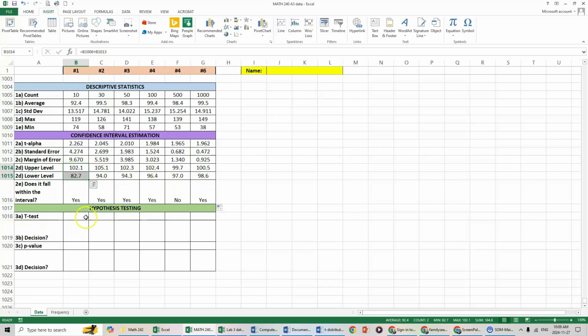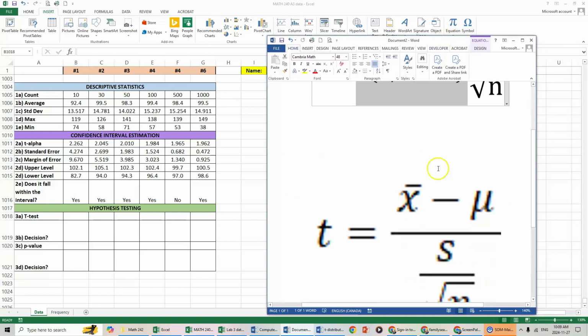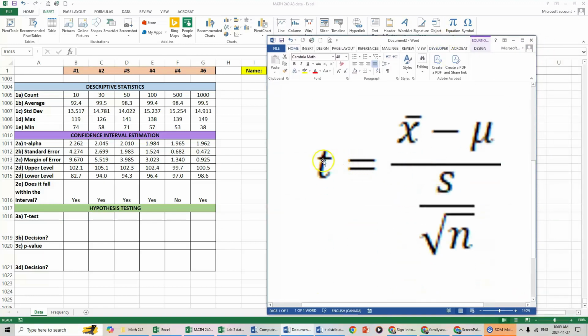So when we do this hypothesis test, Step 3, we want to calculate the test statistic. The test statistic is going to be using this formula here. This is the formula we've used in hypothesis testing: the sample mean minus the population mean, which is assumed to be the true value, divided by the standard error, S over the square root of n.